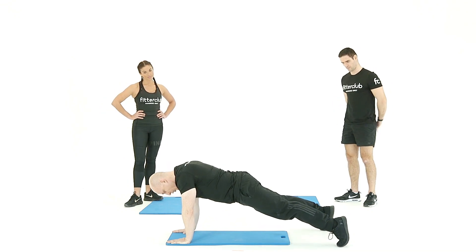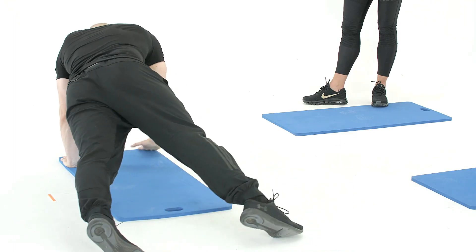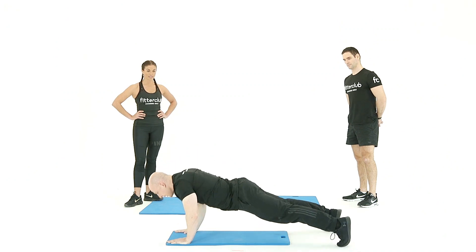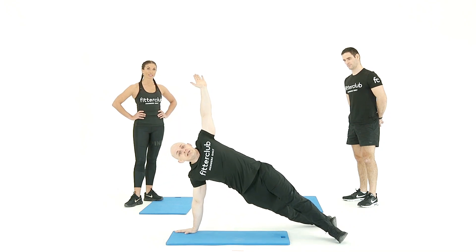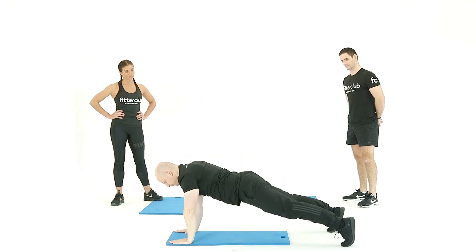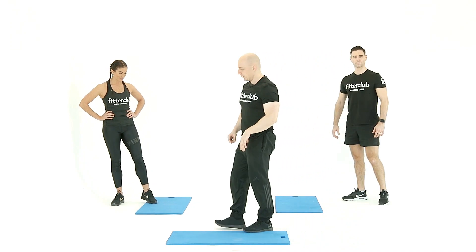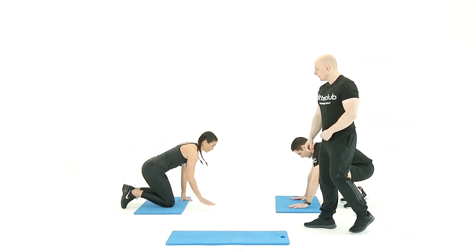With this one, you're going to open your stance where your feet are because they're going to need to move. As you rotate, the feet move and you bring the arm up high, keeping the hips up high as well. You slowly come back into your press-up, power up, squeeze the muscles, rotate, reach high, hips are high, hop back down, press-up. It's the rotation press-up. Let's see a demonstration so I can go through the points with you.